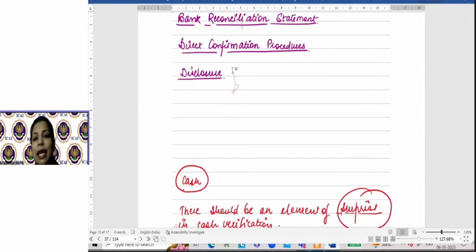ठीक है. Then auditor will also obtain the bank reconciliation statement from the management with respect to all the bank accounts, है ना. इतना क्लियर है? बताओ. अभी we are just discussing it, बहुत ही जनरल लैंग्वेज में डिस्कस कर रहे हैं. ठीक है. ठीक है. And then I will take you through the module. इतना क्लियर है?